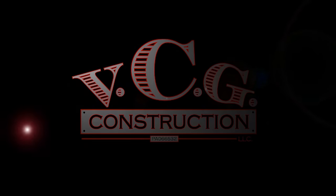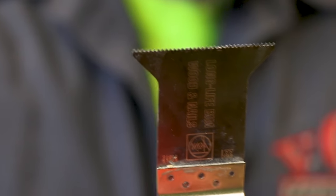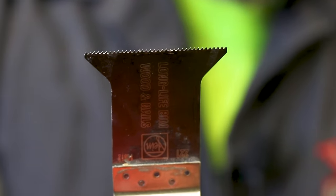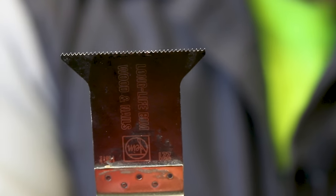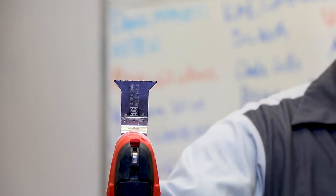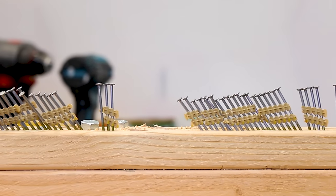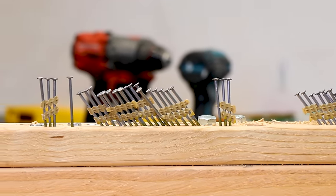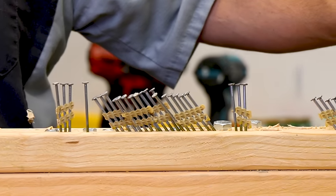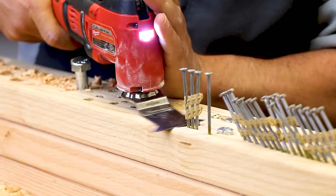All right, here it is. This is Fein's wood with nails blades. Okay, this is their universal long life blade. This blade has already cut tons of wood, and it's actually cut a lot of nails. Here's the thing. I have 50 nails lined up in a row. They're 21 degree nails, in case you're wondering, full head, round head. I believe that this blade should have no problem making it through all 50 of these nails and will still have service life left in it. Oh yeah, in case you were wondering, we have Milwaukee's M18 non-fuel oscillating tool.